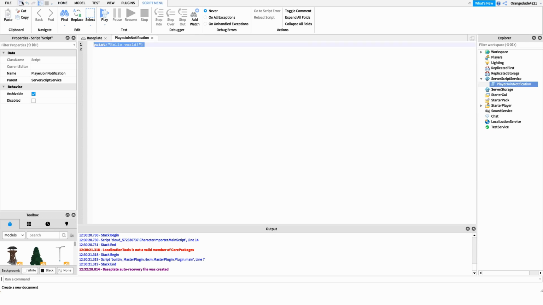And the first thing I want to do inside of the script is specify our group ID, so whatever group we want to pull these ranks from. So we'll say local groupId equals, and then I'm just going to paste in my group ID, but you'd want to put yours right here.